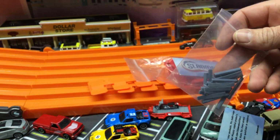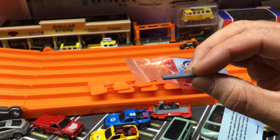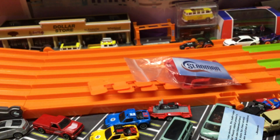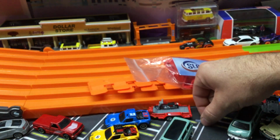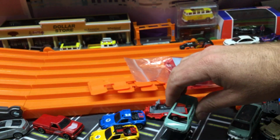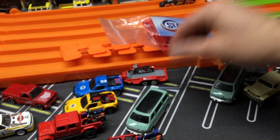These are parking lot stops. I think I got like 25 of these for $5, and I'm going to paint them, and then put them down as little parking lot spots. I don't know if you can see that. You can kind of see what I'm doing here with them.